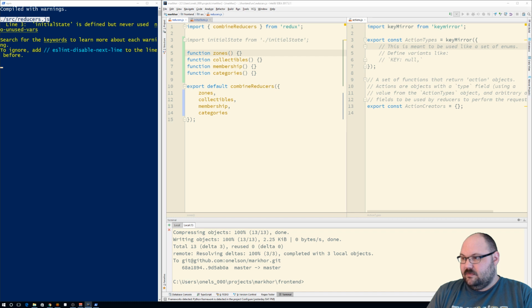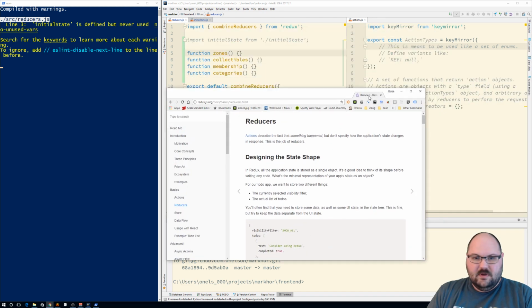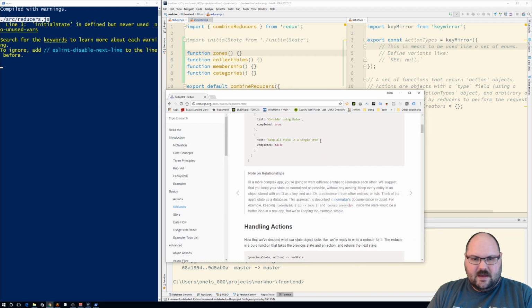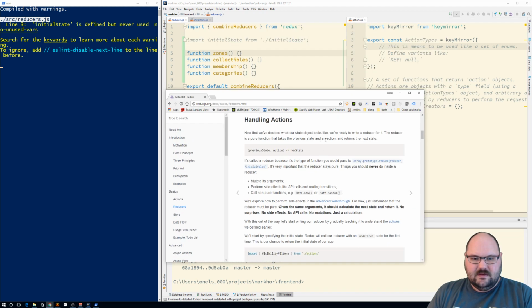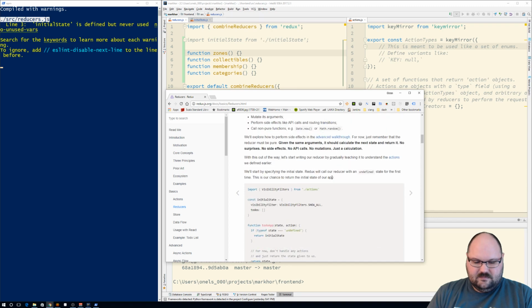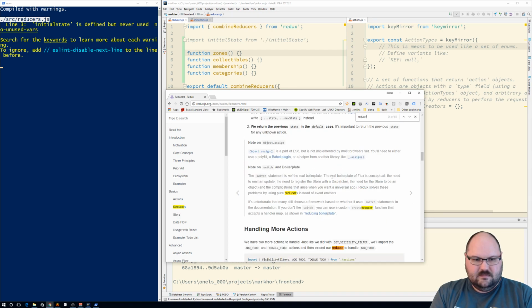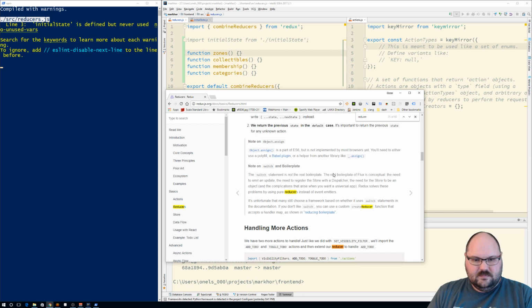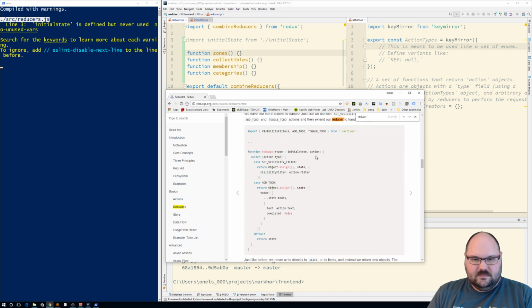So before I go any further, I'm going to pull up an example of a Redux reducer. This is the signature that we're going to use time and time again.